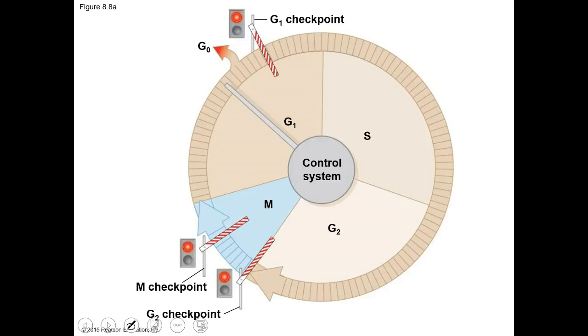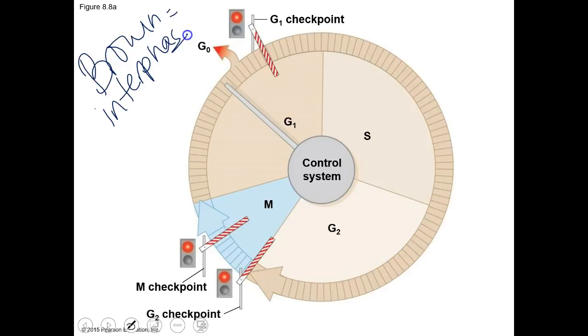So here's the control system we talk about. We're in interphase. Remember, all of the brown is interphase. If you don't remember, brown is interphase here. The blue stuff is mitosis. So we enter the G1 phase. If we're deciding at this first checkpoint right here that we don't need to divide, we'll enter into the G0 phase that says, all right, we're just hanging out. If we pass this checkpoint and we get the green light instead, we'll move into the S phase. And it'll begin the whole process.